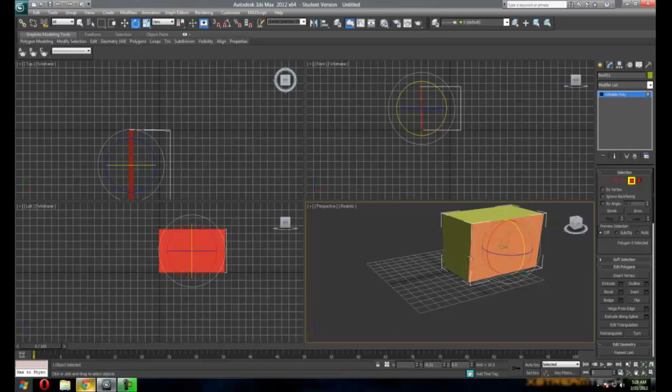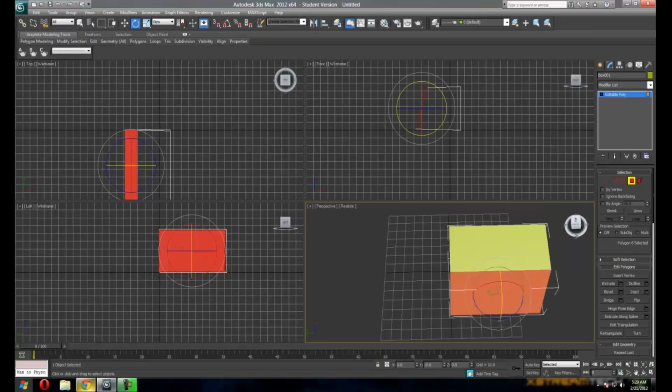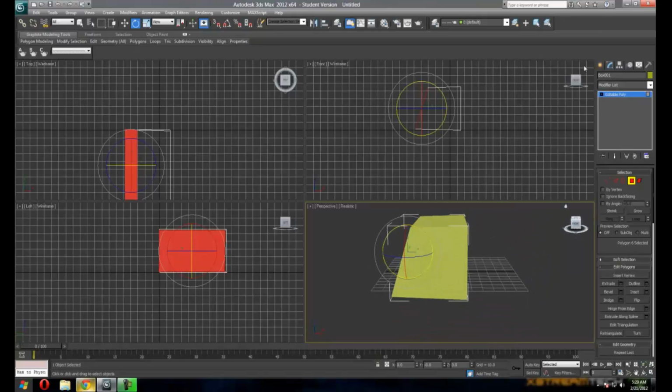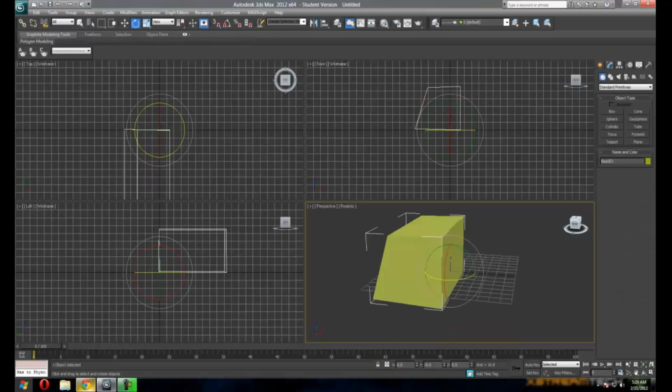All I want you to do ready for the next video is just start playing around with editable polygons, just so you can get the hang of moving them around, making basic shapes with them. And in the next video I'm going to go over how to extrude the faces, the vertices and stuff like that, just basically extruding faces along the spine, stuff like that, and you should be able to make some pretty nice shapes, even weapons, guns, whatever, rather than just making a casual box or so.